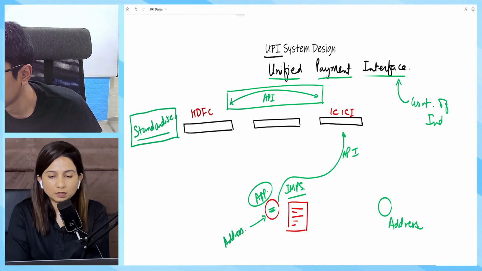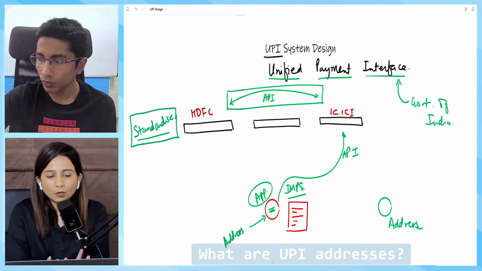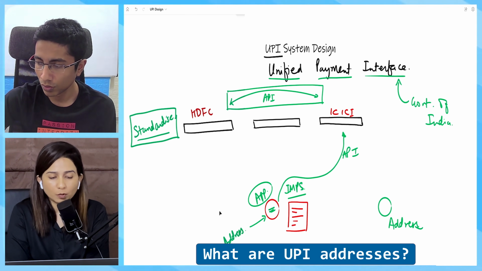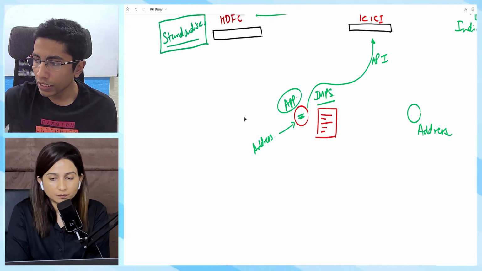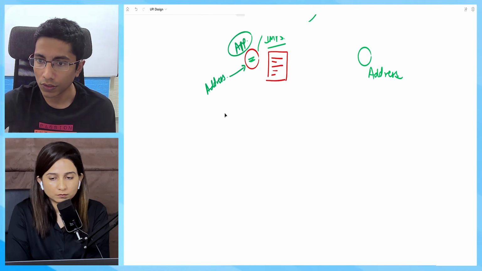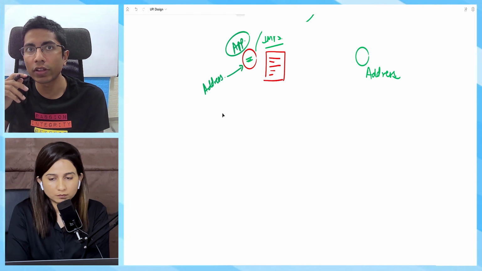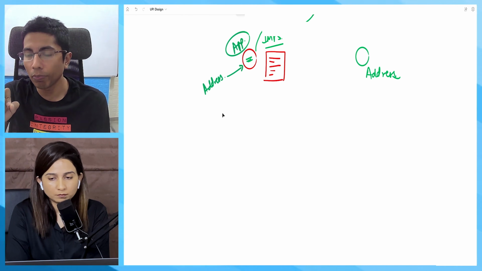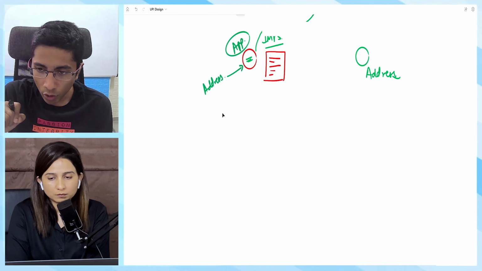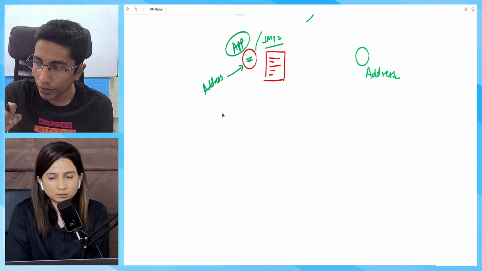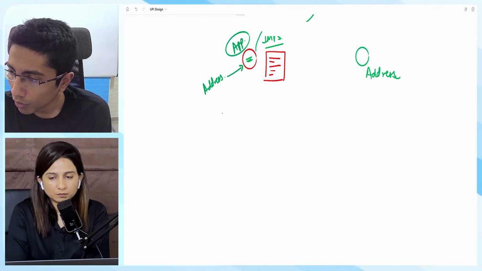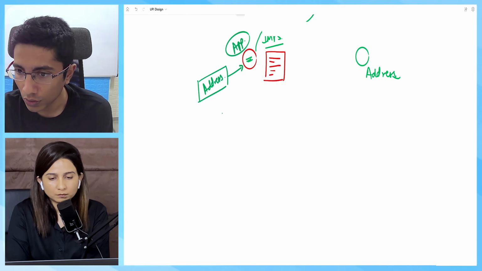Okay, that is a very good overview. Now, would you like to elaborate a bit more on addresses? What are these addresses if we talk about them in technical terms? So these addresses, you can assume them to be something like IP addresses. When we think about networks, there is a particular place that a message has to go to. They are not physical addresses, but they are addresses which can be referred to, and they are almost like the identity of users, we can say.